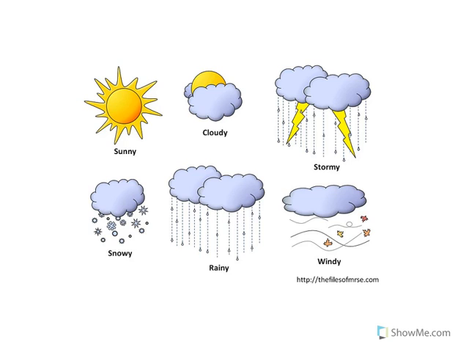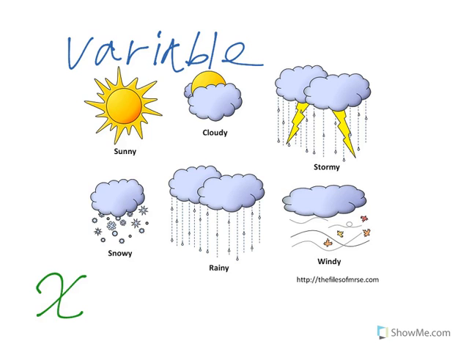We often use the word variable for weather, especially if we don't know what is happening. For example, it could be sunny, cloudy, stormy, snowy, rainy, windy. If we don't know, we say it is variable. We say the weather is variable. This is the same thing as what we do with algebra. An x, for example, or a y, or an L, or an S. In algebra, we don't know what those are until we solve the equation or find out what they're worth. So these are variables, just like weather that is unknown.